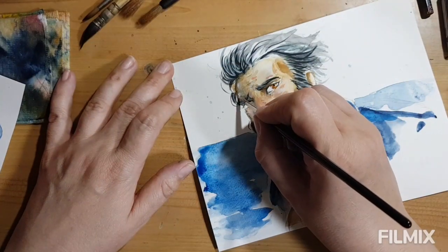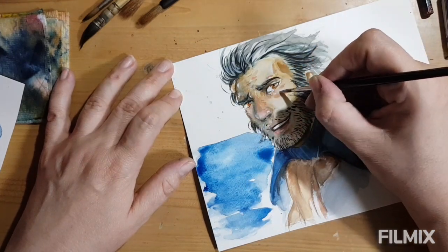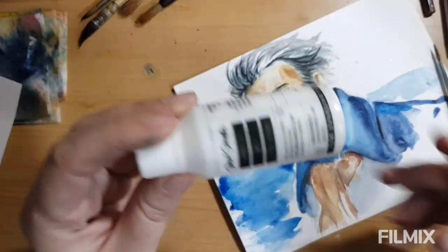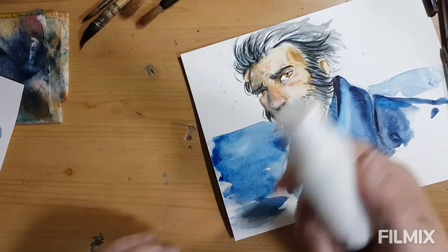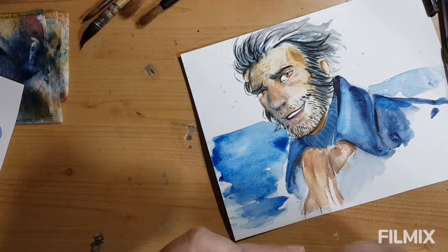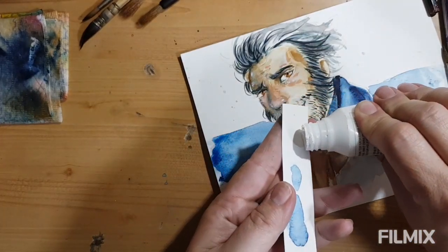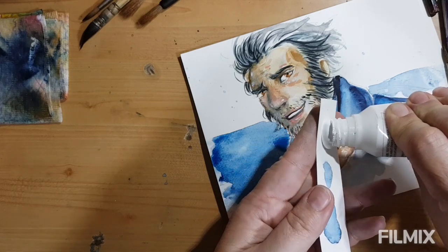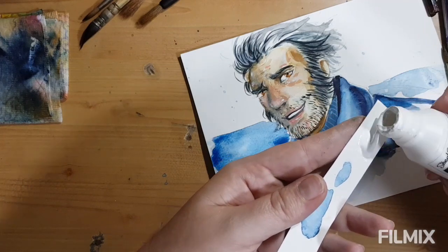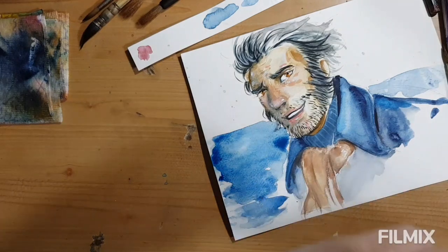I also think there's another option. Okay, since this white is not working for me very well, I'm going to show you the next option, which some of you may know is using white acrylic. And with my white acrylic, I don't have my little plastic, so I'm going to use this as my palette here, because I don't want much. Just a little tiny thing of white acrylic.